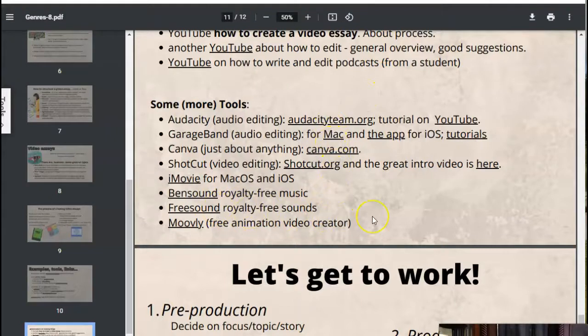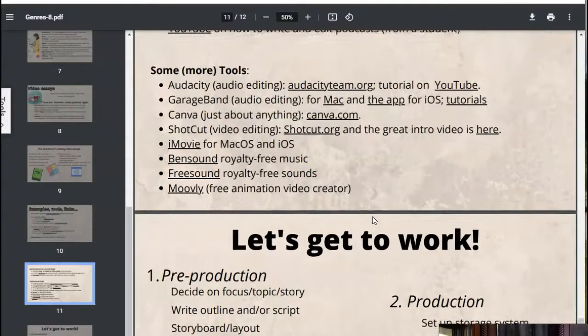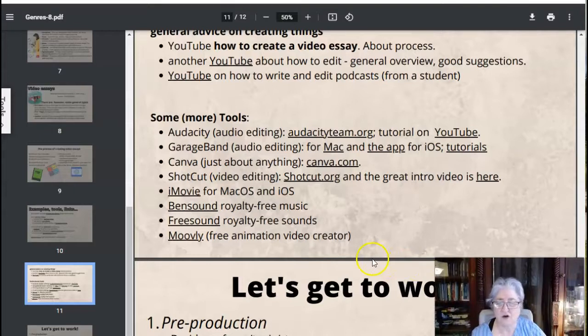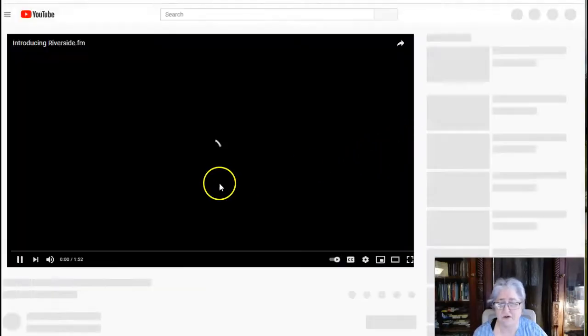Which is not on here, but should be. So this is how you create these things. If you've got something specific that you want to work on and you're not quite sure about, well, I'm interested in doing a podcast, but how do I do this stuff with the audio? Either go over here or let me know.